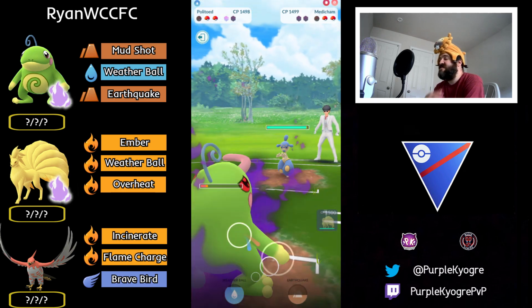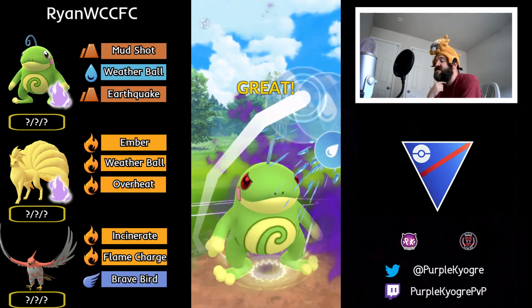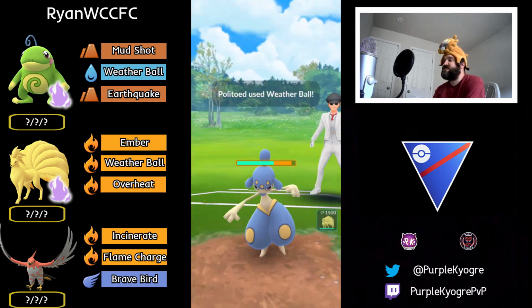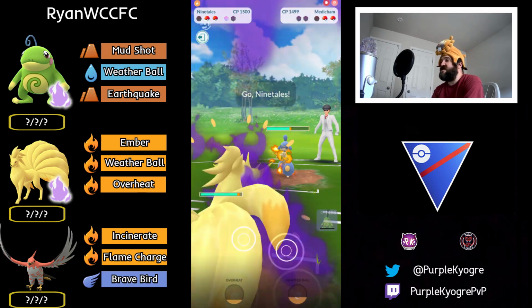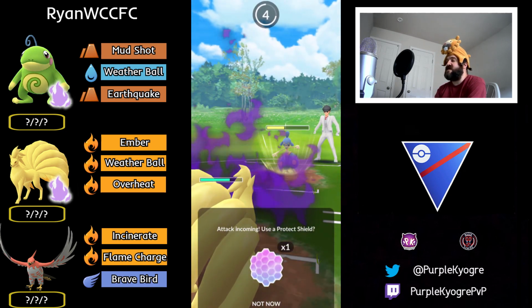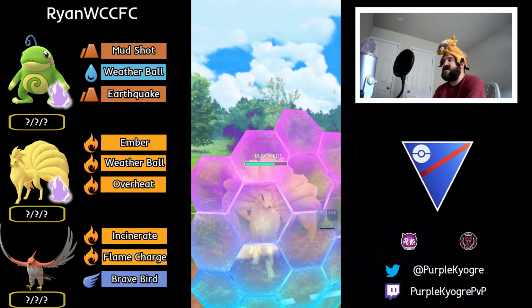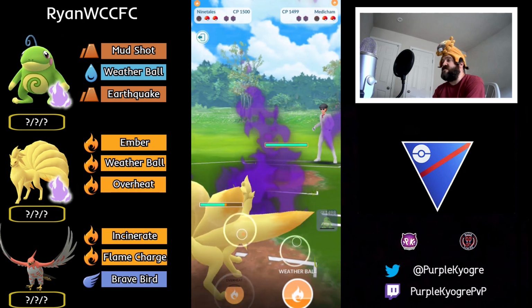Medicham, okay. Yeah, you're not going to be able to make the Earthquake, so we're going to go ahead and go for the Weather Ball right now, just to get us some good damage. And in comes the Ninetales. They're going to go ahead and go for an attack. Ninetales will shield this one up. Going to be a Psychic, okay. So really good shield there.